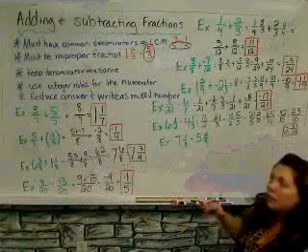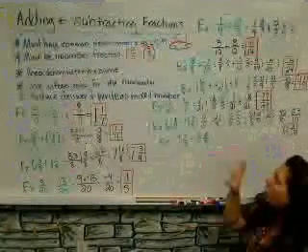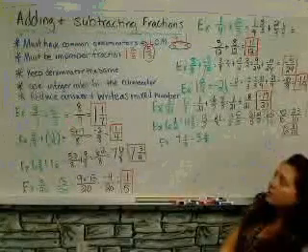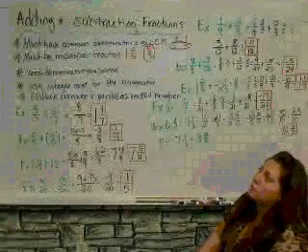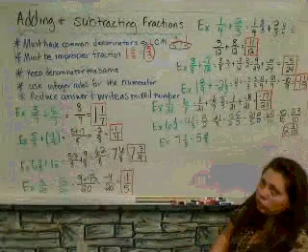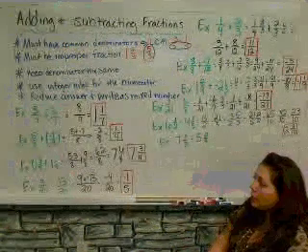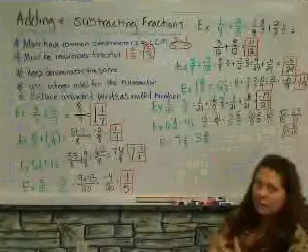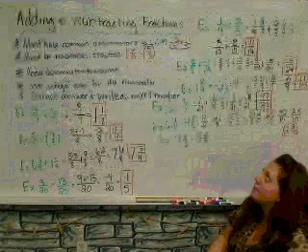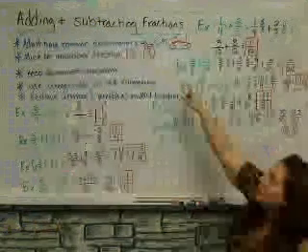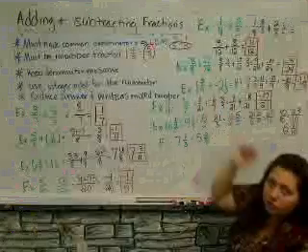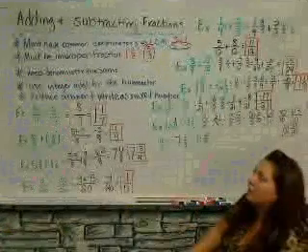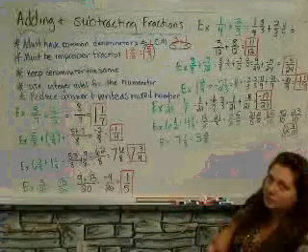I'm going to walk you through every single one of them because there are multiple different ways to subtract fractions. The first thing we need to talk about are the rules when we're subtracting fractions. The first rule is that you must have a common denominator. The number at the bottom of the fraction of all the fractions you're adding or subtracting must be the same. For example, 3/5 plus 1/5. The denominators are both 5, so we can either add or subtract those numbers. So that's a must. You have to have a common denominator before you add and subtract fractions.